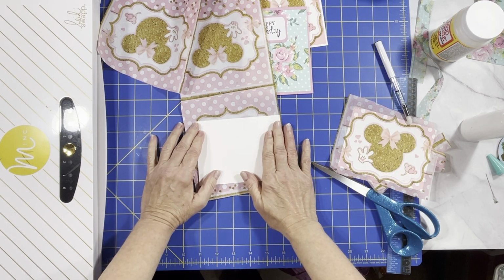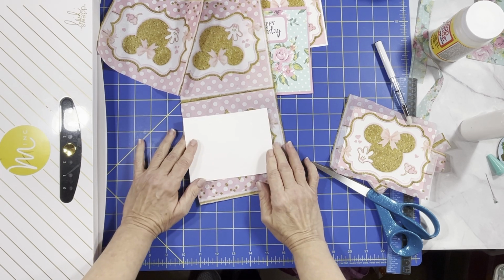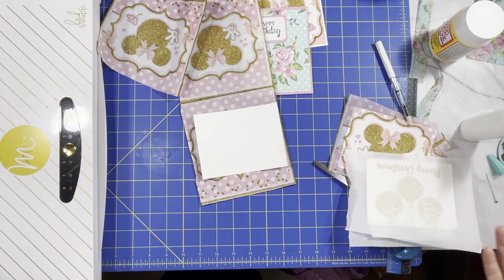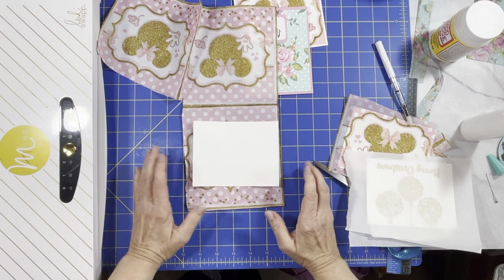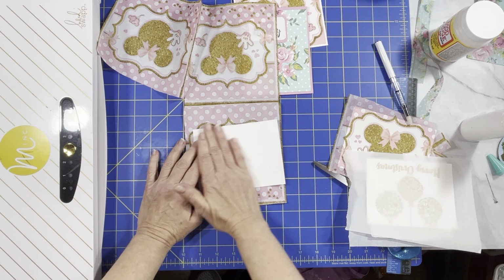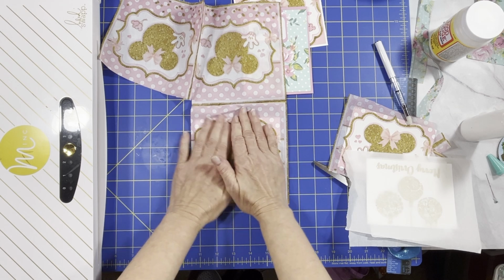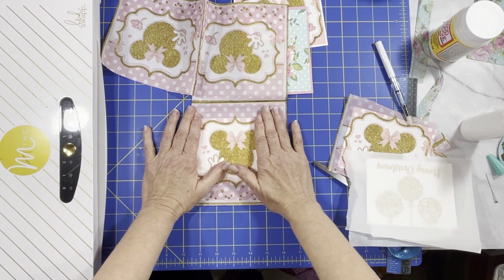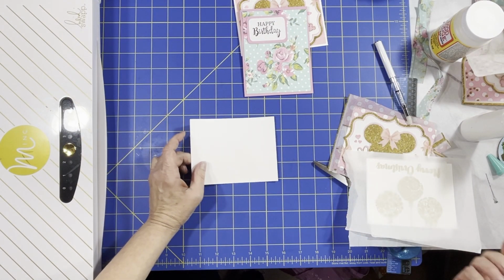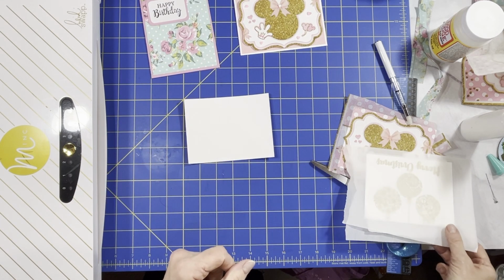I can't take credit for this. I've seen this technique, oh my God, probably 15 years ago at least. I'm not even sure where I seen it. I can't necessarily say I picked it up from one of the craft things, but I've been doing it ever since. So dry Mod Podge is so much easier to position your napkin or fabric or tissue paper or wrapping paper, anything. Even something like that window cling that she wanted me to try. I tried it for her. It worked great. I will be using more window clings.